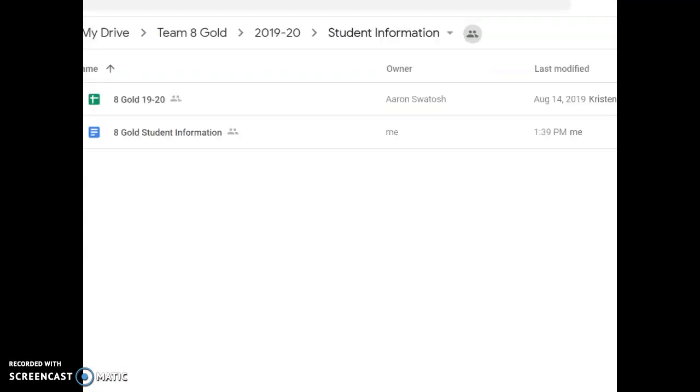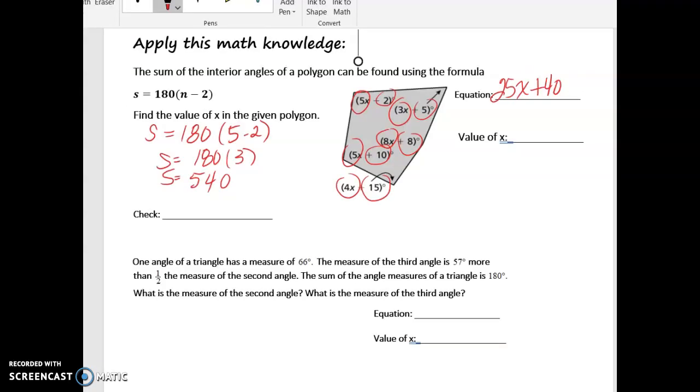All right, and we'll set that equal to 540. Sorry about that. Equals 540. Okay, so our next step would be to just solve for x. So we would subtract 40 from both sides. So that means 25x. I'm going to finish it under here. Not really enough room for me to work. Is equal to 500. So that means x is equal to 2.